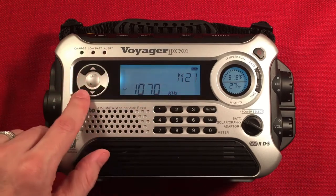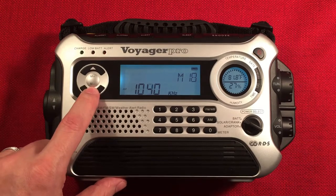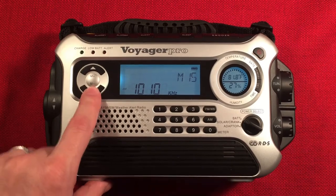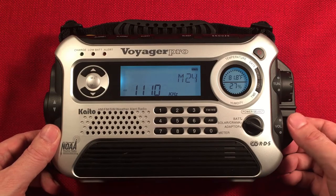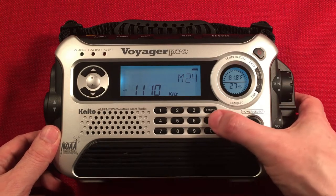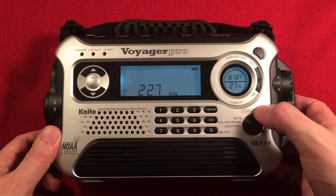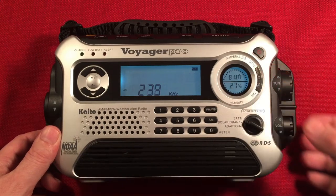See it changing. So pretty basic. Okay, so if you wanted to listen to different bands, you would hit this button, and it would take you to long wave. And you can do the same thing with long wave. I doubt there'll be anything on long wave.